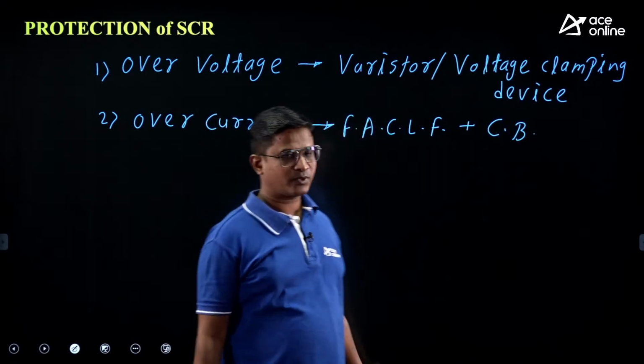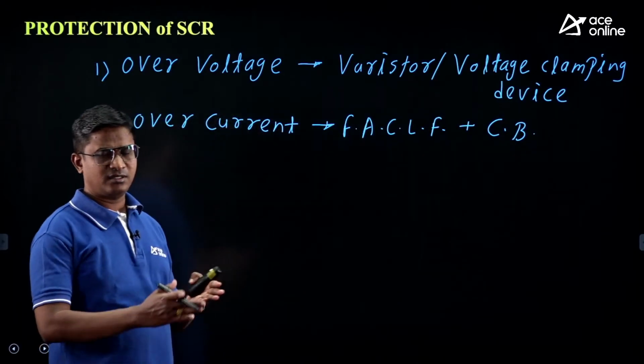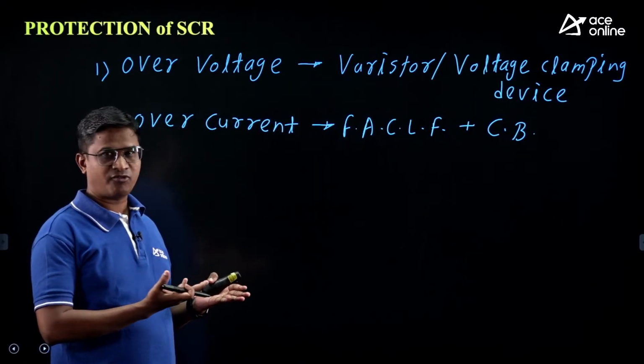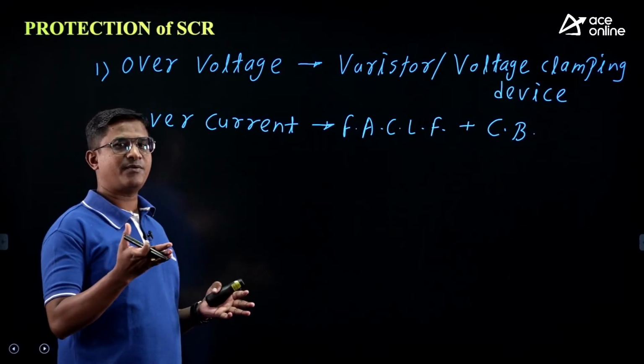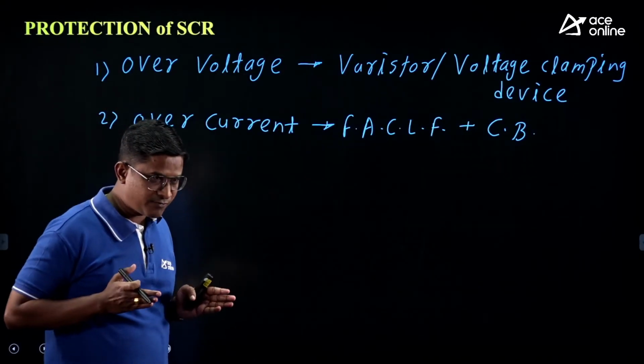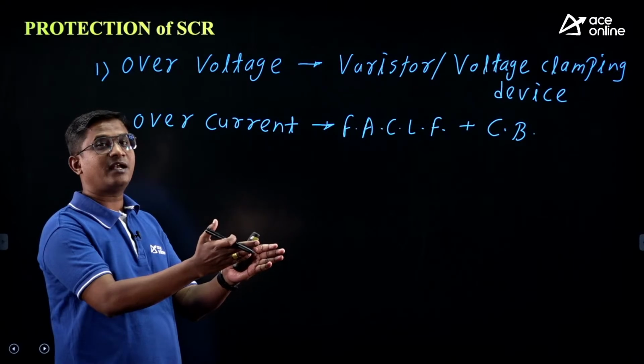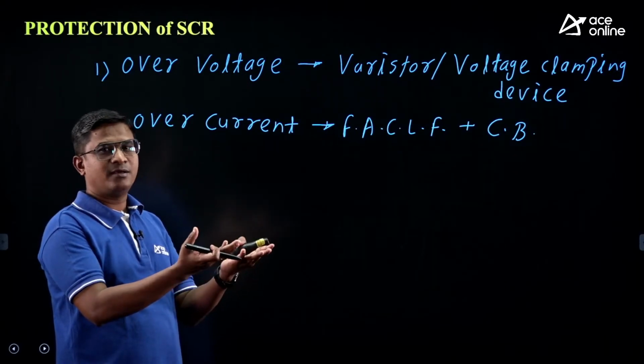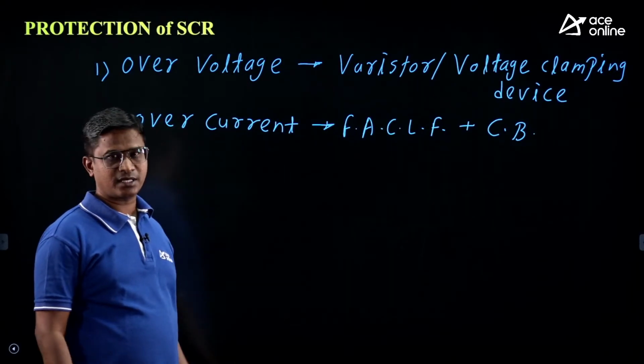These are used. Okay, we know simple principle of operation of a fuse, right? Every fuse is having some current rating. If the current flowing through the fuse becomes greater than the rated current, the material will get melt and it will create an open circuit.